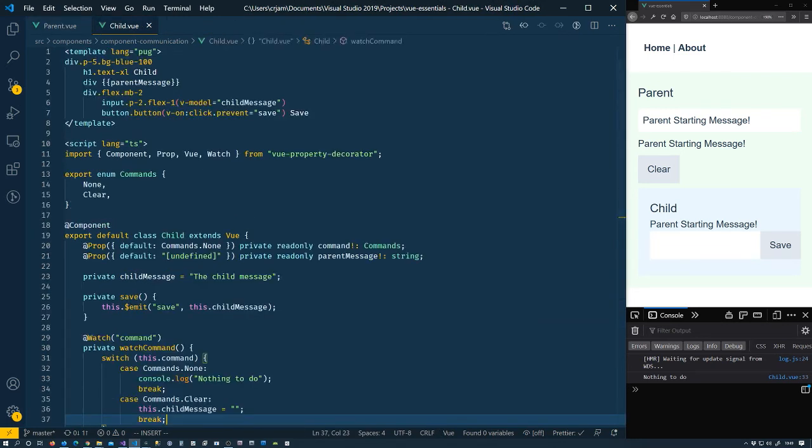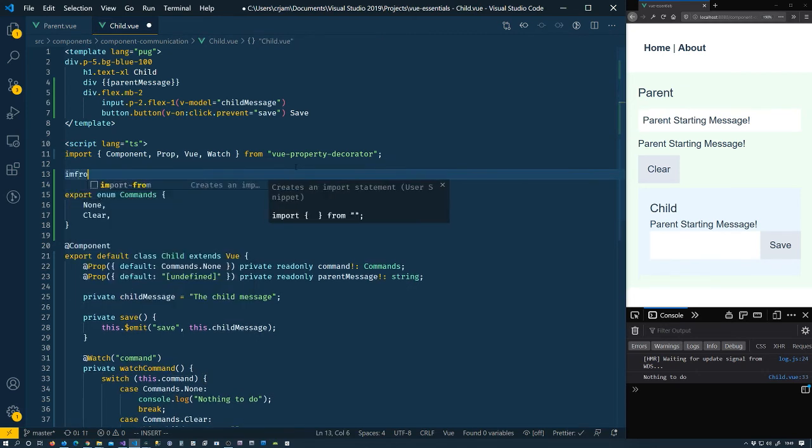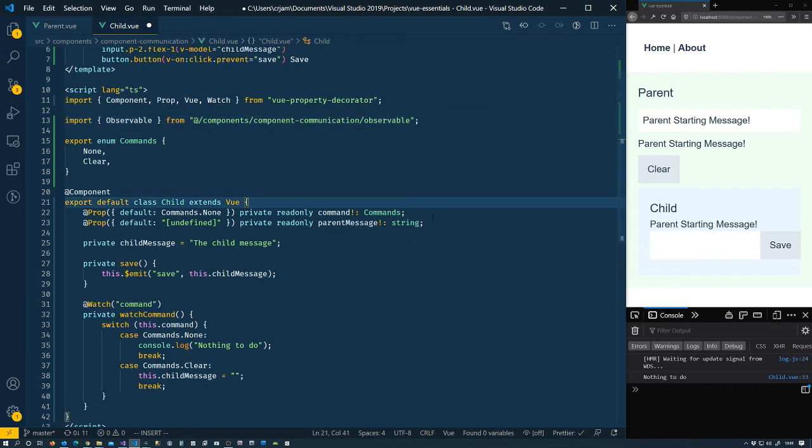Let's go into our child here. We import it, components, observable, perfect. Now we come down here. I'm actually going to get rid of the command here so we don't confuse with anything.